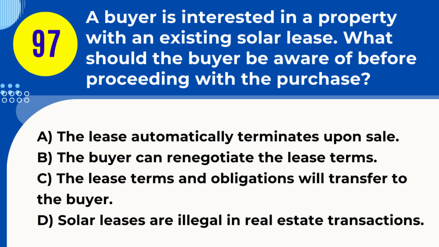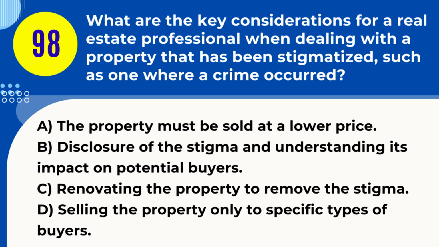Answer. C. The lease terms and obligations will transfer to the buyer. Explanation. When a property has an existing solar lease, the buyer should be aware that they will assume the lease terms and obligations upon purchasing the property. Question 98. What are the key considerations for a real estate professional when dealing with a property that has been stigmatized, such as one where a crime occurred?